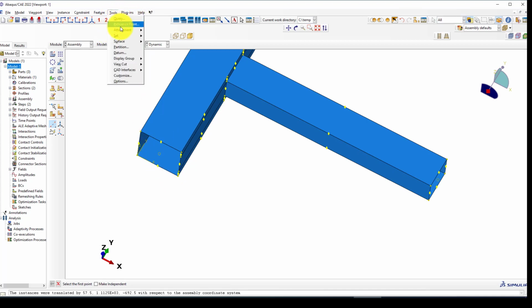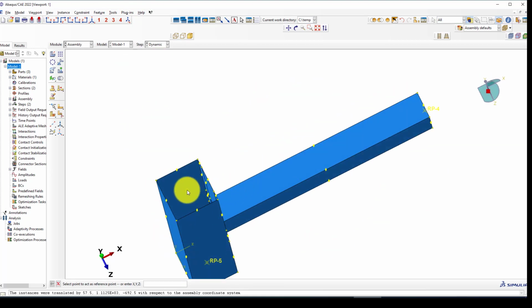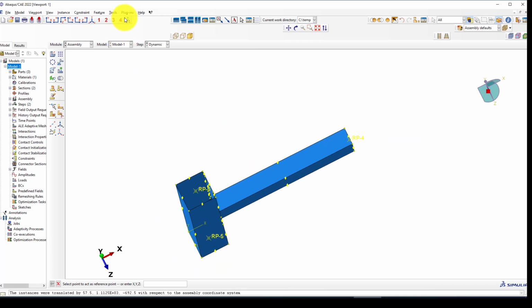Okay, now here is the first reference point and the second, and now we created them, and I want to define a set. The set is called loading point or loading. So this is the loading, and we go back to here.